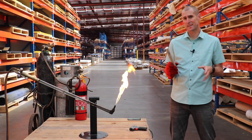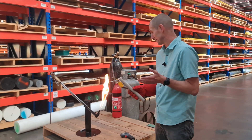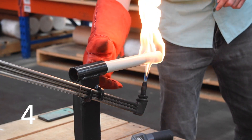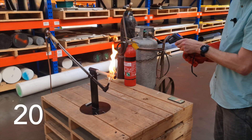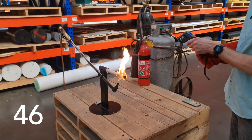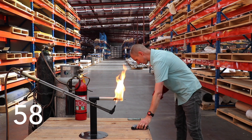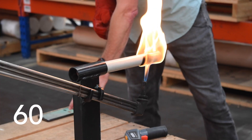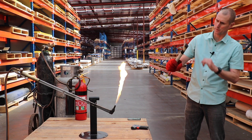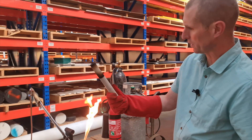Now the PEEK has a rating of V0, so it's highly flame retardant, but there's only one way to find out. We'll pop it into the fire test. Timer is on, in we go. The heat's already up to 200 after 20 seconds. 20 seconds to go, we're up to 240, holding steady. Capping at 260 — we're coming to the end of our 60 seconds. Let's take it out and see what we've got. You can see it's held itself really well. We've got some charring on the tip but definitely no flames, and hardly any smoking or melting.